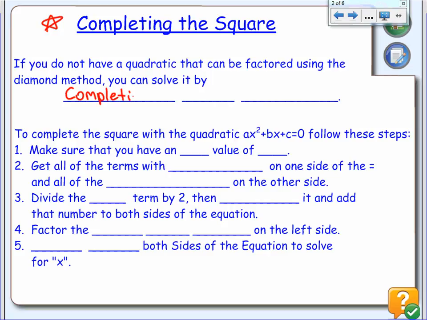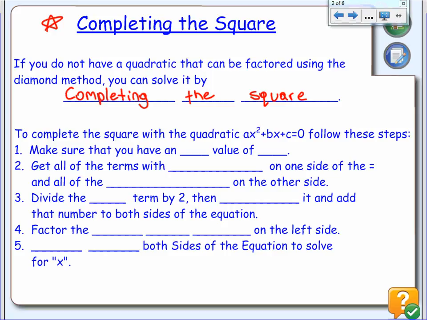So anytime you got a quadratic in the past, you could always solve it by factoring. But now, you won't be able to always factor, so you needed a new thing to come up with. And that new thing is called completing the square. It might seem a little confusing, but it's really quite easy once you've learned these simple 5 steps.